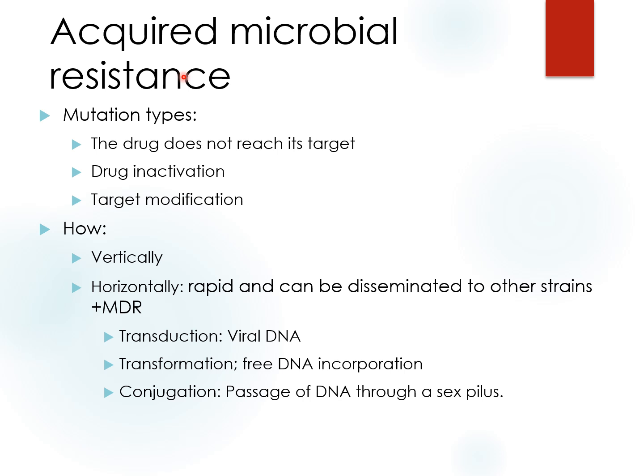This is why we want to try as much as possible to target the bacterium. If we know that we have a Staph aureus infection, I want to choose something that targets Staph aureus. I do not want to give something that targets Staph and Strep and E. coli and Pseudomonas and whatever. I want to be the most specific possible, because the more targeted, the better. We don't kill other bacteria and lead to more resistance. So how do we have this acquired microbial resistance?